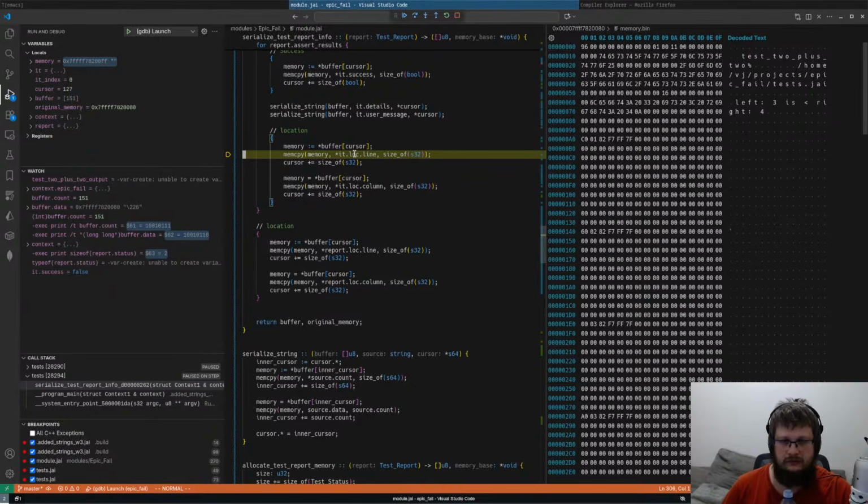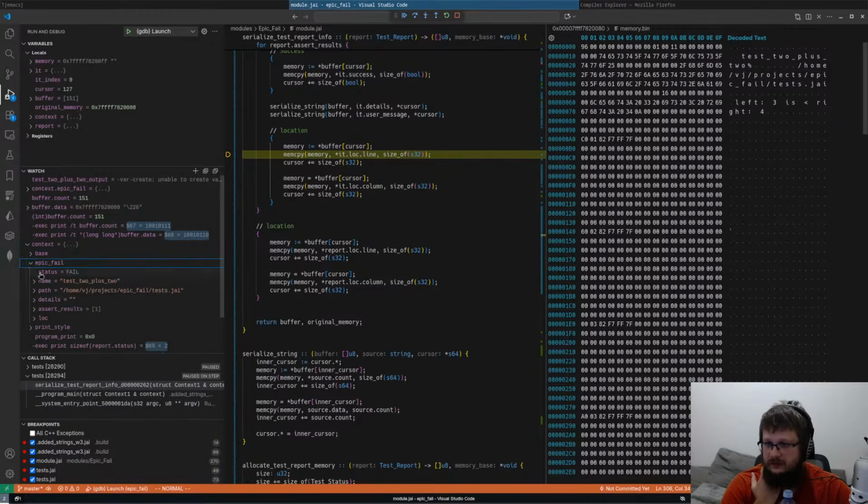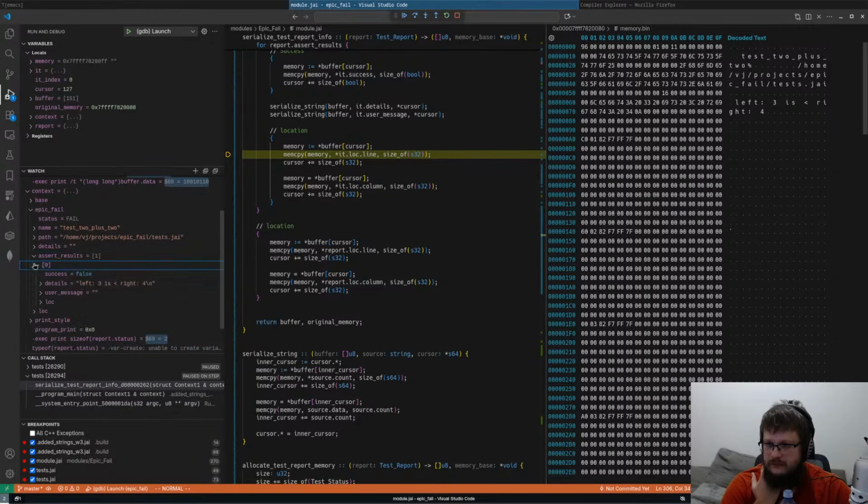So let's say its location 0. Why the 0 0? Oh shit, I do not set location on the assert. That's kind of bad.